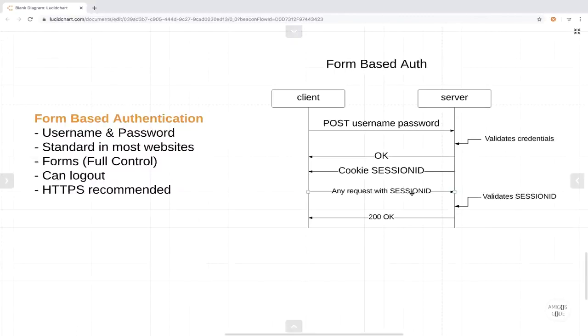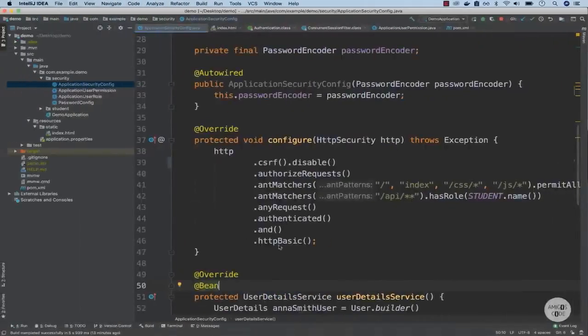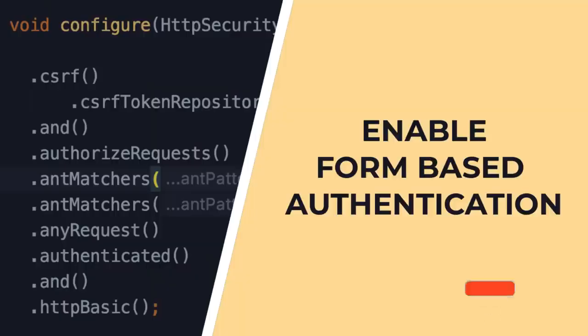And then for each request, the server validates whether the session ID is still valid. If I'm not mistaken, the session ID is valid for about 30 minutes. And then if everything is fine, then the server sends a 200 status code with whatever the client has requested. So let's go ahead and switch from basic authentication to form-based authentication.